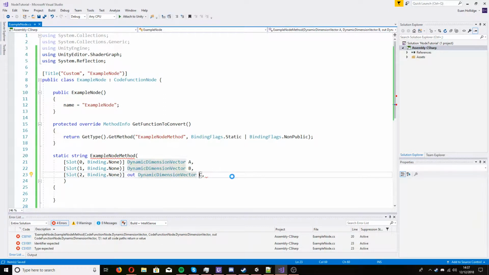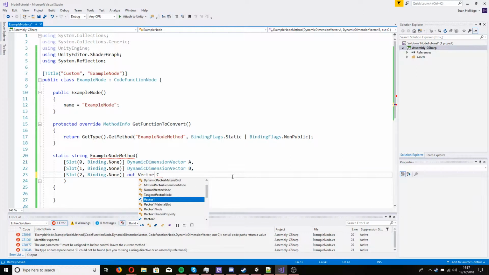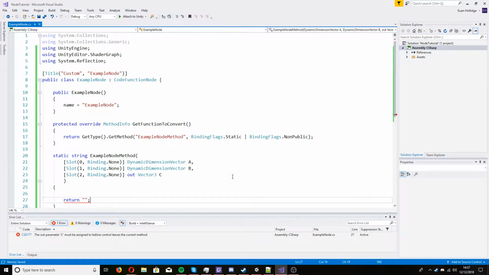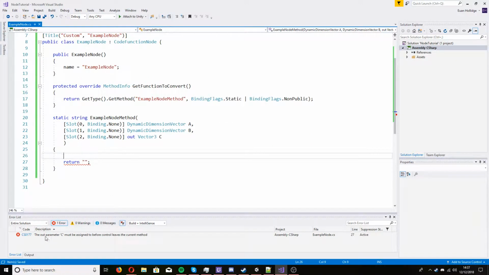Now, one thing that I have found is that oftentimes if you want to specify, let's say you want a vector 3, you do return whatever, you're going to get an error because you have to: the out parameter C must be assigned before the control leaves the current method. Basically what that means is that you need to make the out parameter equal to something.